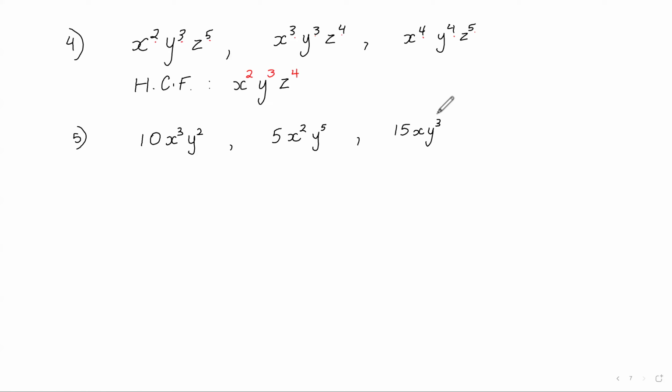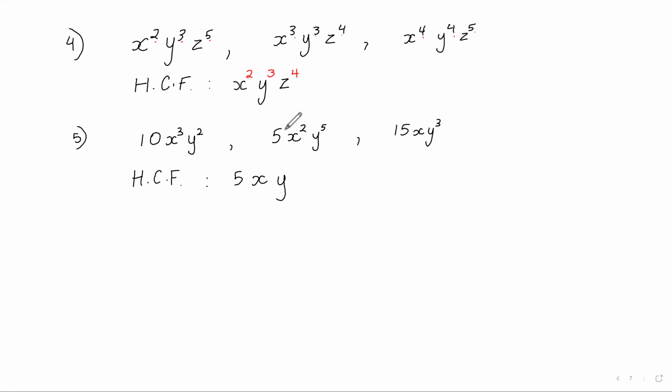What do we have common to all of them? First of all, before we look at the powers, what's common to all of them? We have x and y, and 5: 5x and y, right? 5 because 5 goes into 10, 5, and 15, and x and y because x and y are in all of them. Okay, so let's look at the powers now.